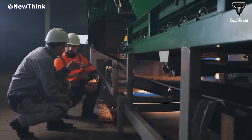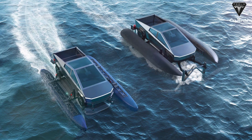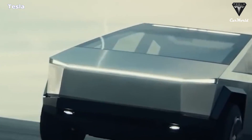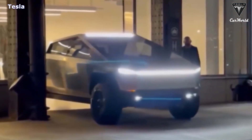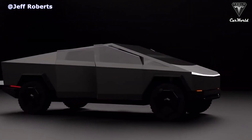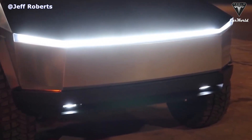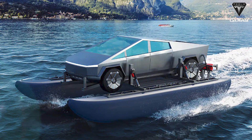Tesla uses a skateboard configuration, meaning the batteries and the motors are protected from the bottom. Until the car itself fills up with water, it should be safe. Most moving parts will continue to work and it can become buoyant. Tesla puts its cars through rigorous tests, including flood testing to see if the car can withstand that type of damage. If caught in a tough situation, the car's wheels essentially turn into oars by rotating back and forth in a flood or high water situation. Even with its capabilities, Musk does not recommend using this vehicle as a boat, but rather using additional accessories to turn it into the perfect CyberCat.